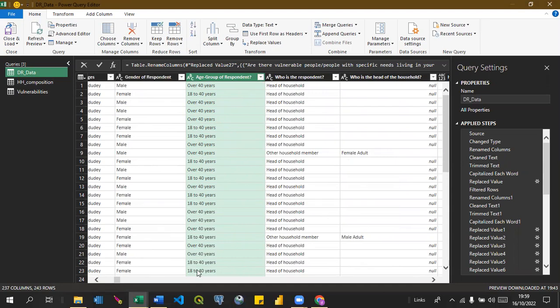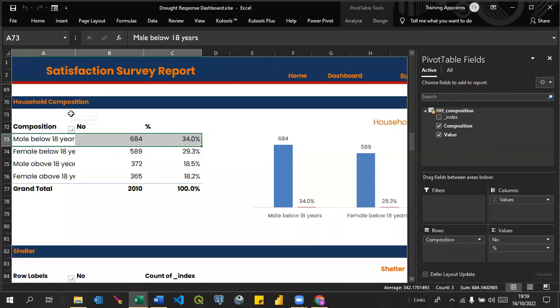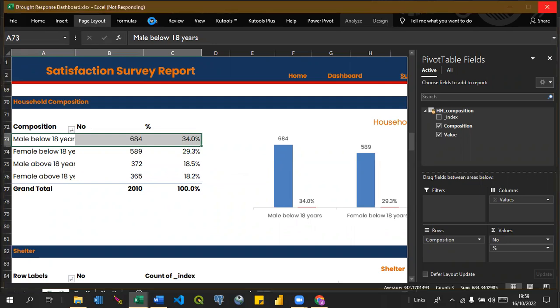I can see this one, but what I'm talking about is the one of the family household, like how many female below 18 years, how many male below 18 years, like that. Oh, the household composition. It is still the same thing. I wanted to see how it's done in PivotTable. So what I did is I actually managed this data. I unpivoted.